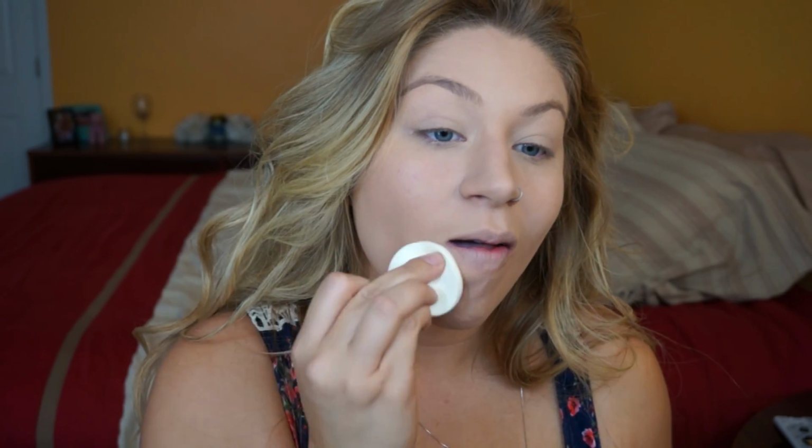And for some extra coverage on my blemish, what I like to do is go in with the pad that they give you with any powder, and take some like so and really press on it. Just like that. And then I'll take a smaller brush like the e.l.f. one, and I'll just kind of dust it off and blend it in. Blemish gone.